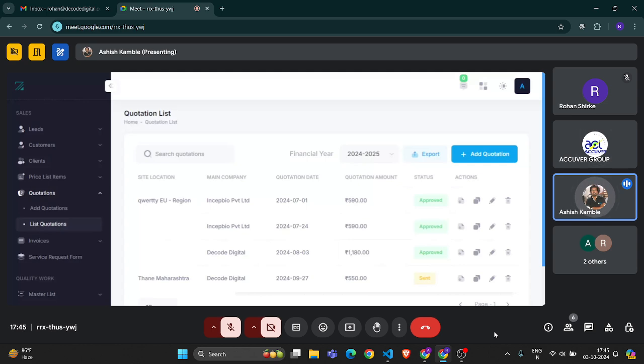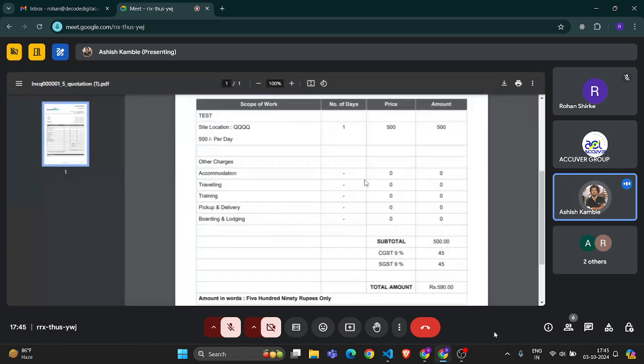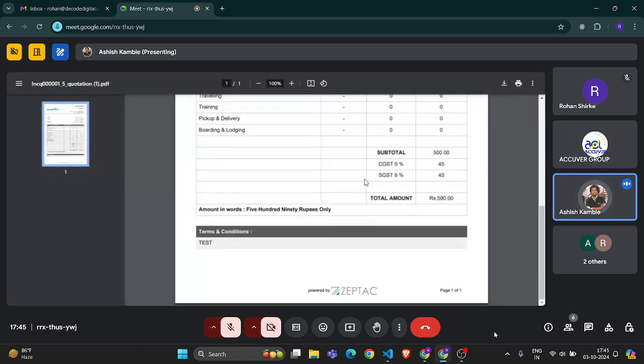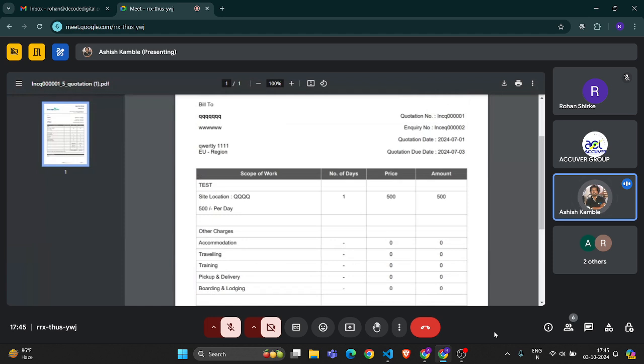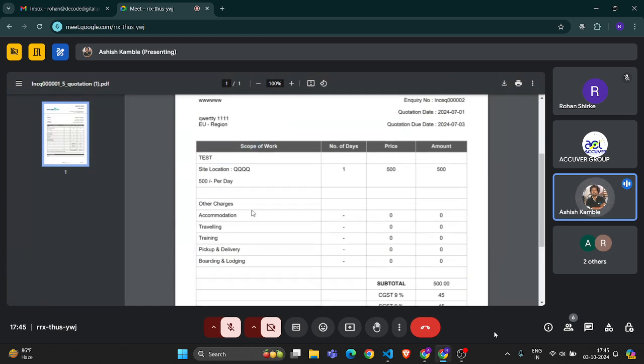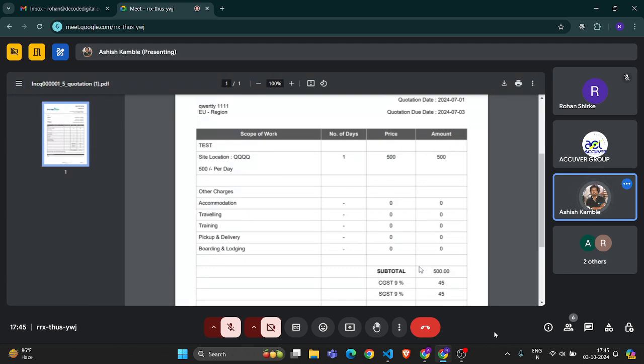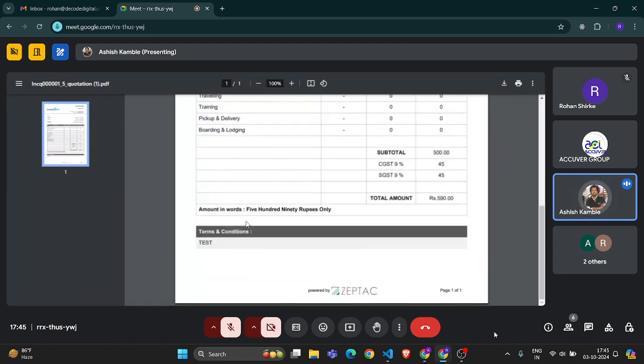You can see the quotations part. So this is the basic quotation, whatever the customer is billed. It shows the number of days, price and amount, whatever traveling charges, etc., then taxations, all the things, and whatever terms and conditions you add, you will see over here.